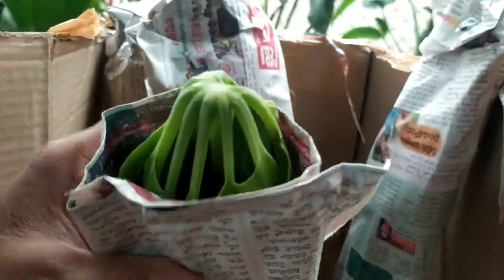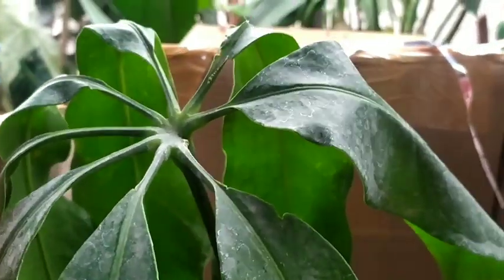Here it is — I've already removed it because I was so anxious to see the foliage and the number of stems. They have wrapped each of the palm-shaped leaves in newspaper before sending. It is from Nature's Sense in Bangalore and I got it at a very good price.